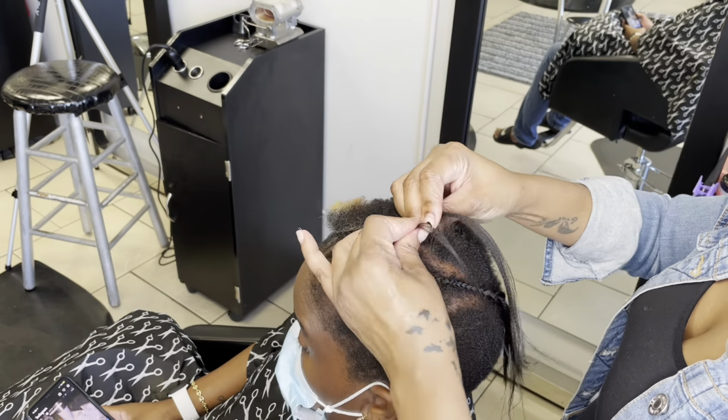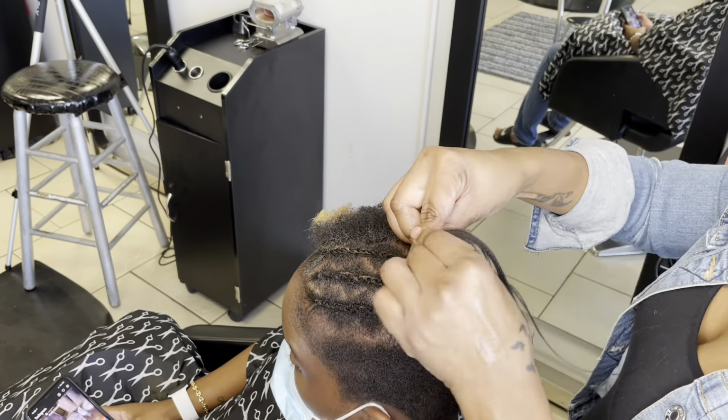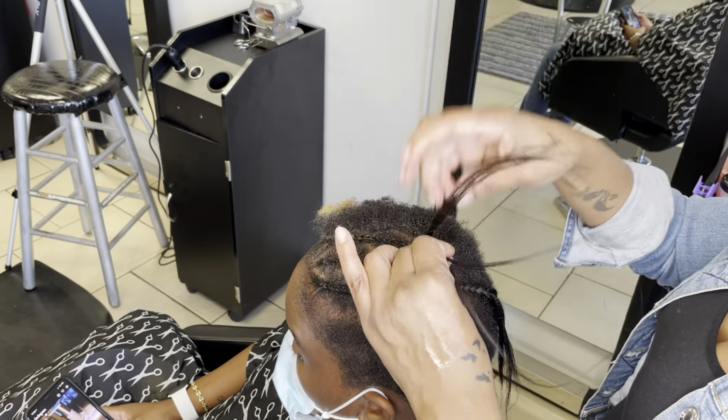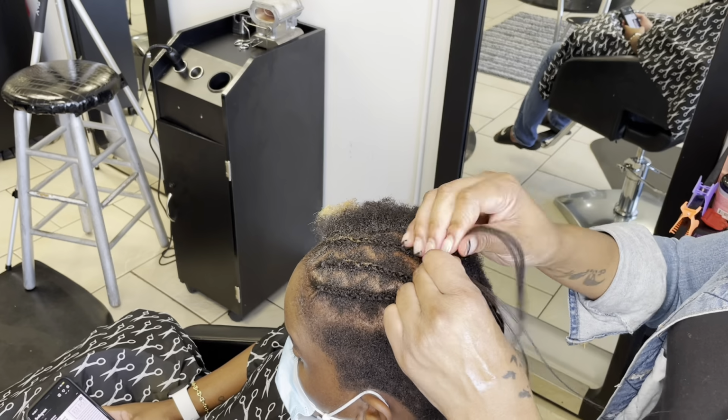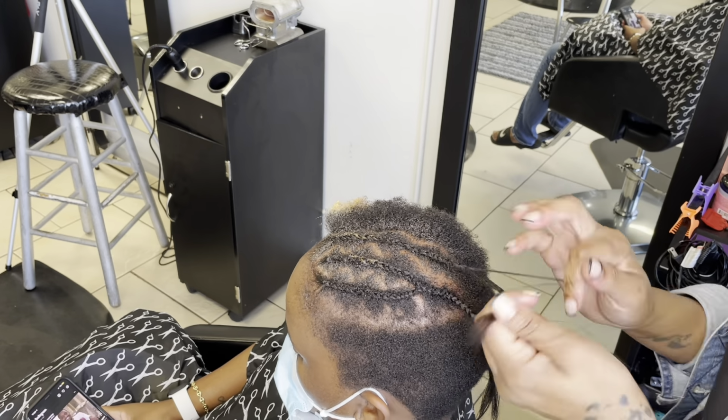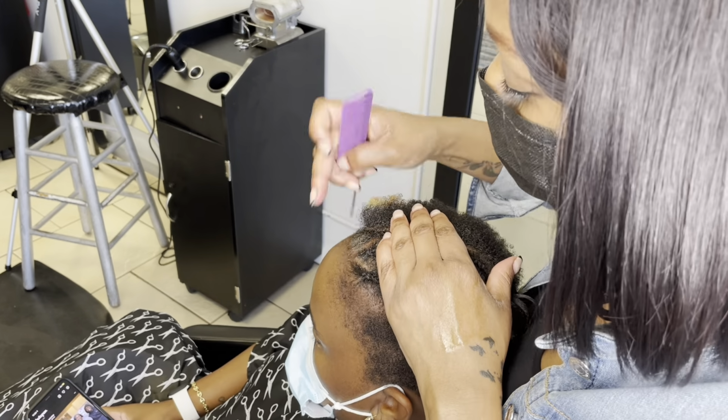Okay, anyway. So I add a little hair so I can grip it, and then I can apply her crochet. And like I said, it'll last a little bit longer with the additional hair inside.